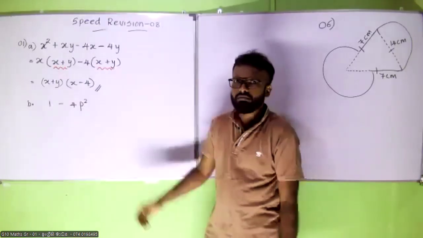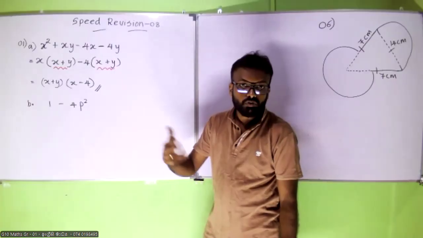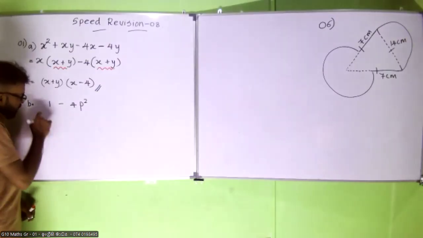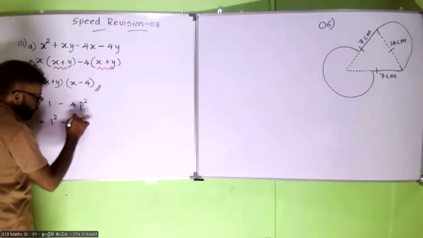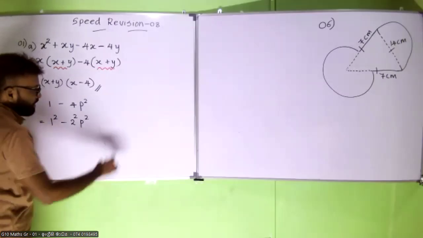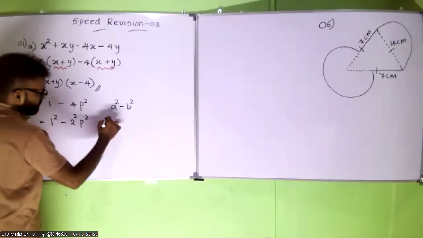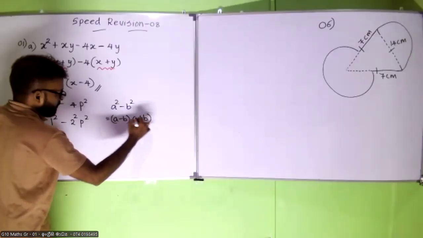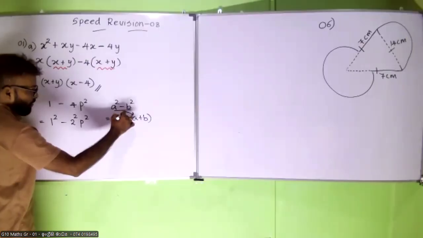What are we going to call that? Difference of how many squares? 2 squares. So equal mark. This can be written down as 1 square minus, 4 can be written down as 2 to the power 2. So this is already 2 to the power 2. This is something like a to the power 2 minus b to the power 2. The meaning is a minus b, a plus b. So you can expand this difference of 2 squares in a way like this.